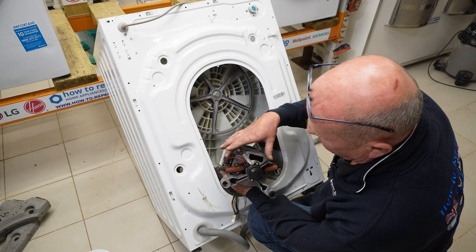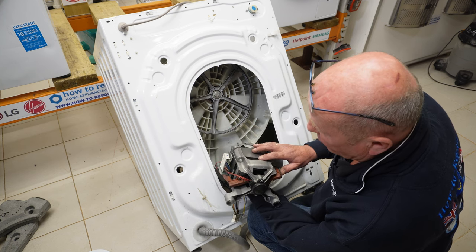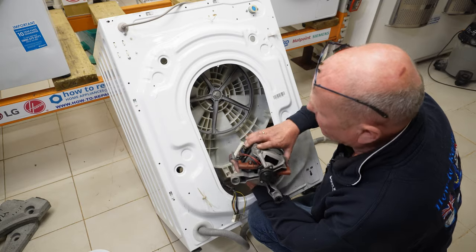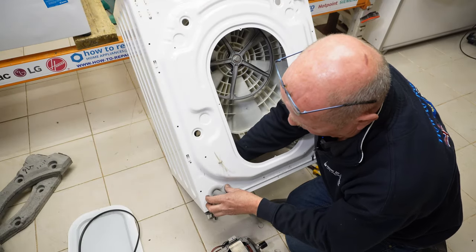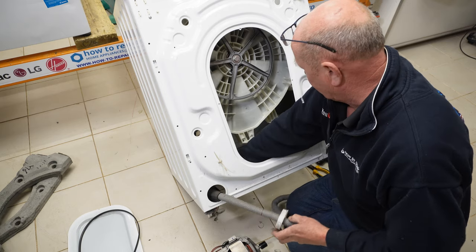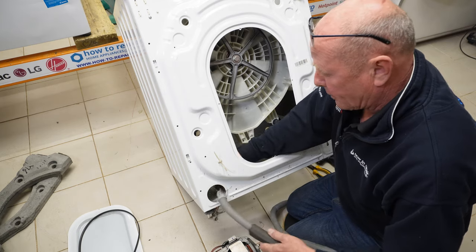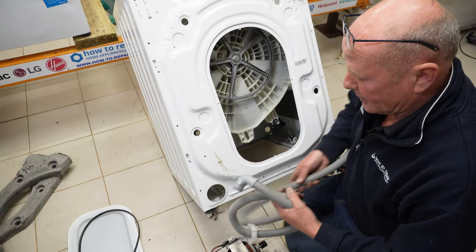And two of the wires go to the carbon brushes, and the rest of the wires go internal to the actual windings on the machine. While I'm here, I'm just going to quickly remove the waste pipe, and that just clips in, and then you're able to thread the waste pipe through, and that's a perfectly good waste pipe for someone.